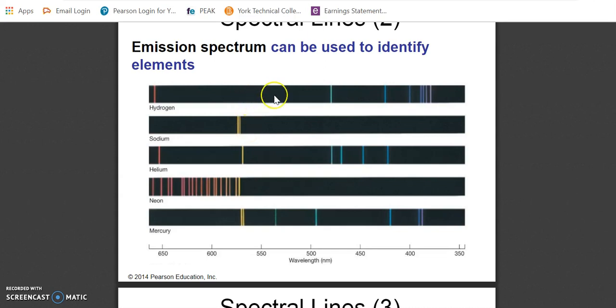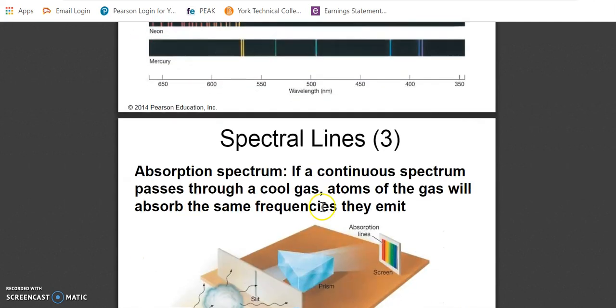And by the way, an absorption spectrum looks exactly like this, but the lines are missing, right? The lines are missing right in these spots, for the red, for the aqua, and for the blue, and so forth. For any of these things, we'll get to what that means. Absorption spectrum, and I guess that's the next one.